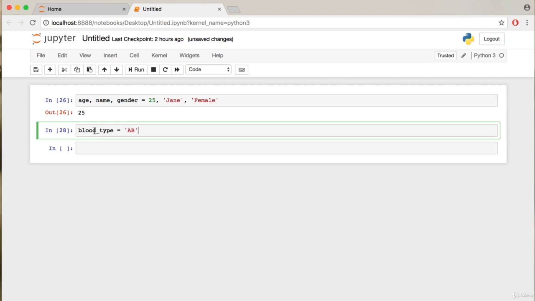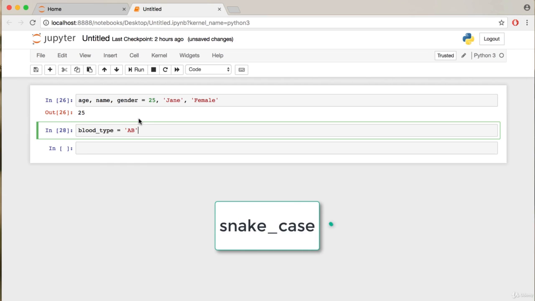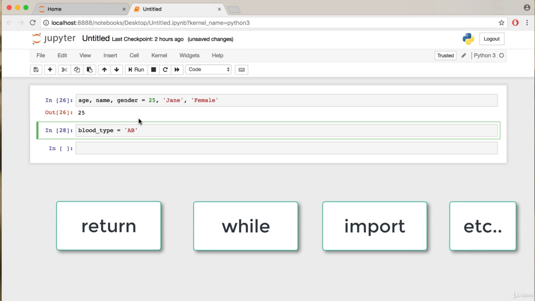Also, only use letters and numbers in your variable names. Don't use symbols like the dollar sign or modulus. As a convention, all variable names should be lowercase and have an underscore in between. Do not capitalize anything as you would in camel case. Always use snake case, which connects all words with underscores. Finally, there are certain keywords in Python that you cannot use as variable names. They are reserved since they carry very specific purposes in Python. You'll learn more about them throughout the course, but words like return, while, or import are reserved words. You'll learn more about them as you progress through the crash course.